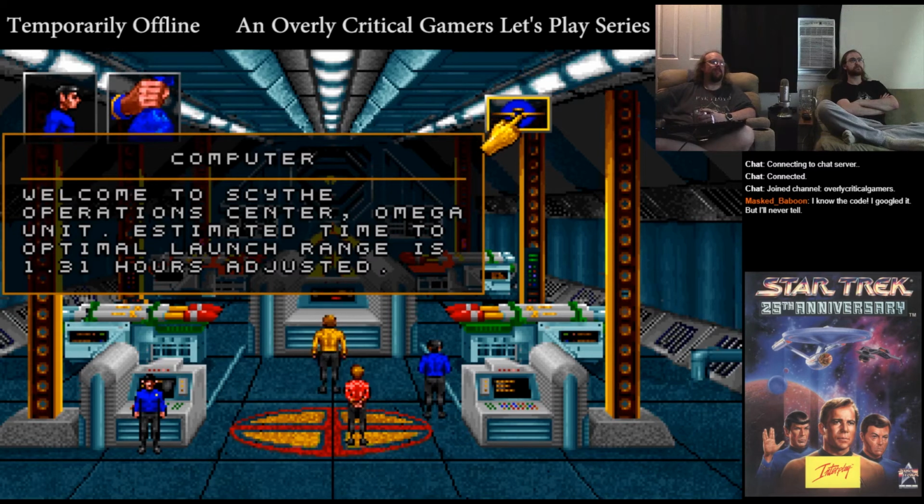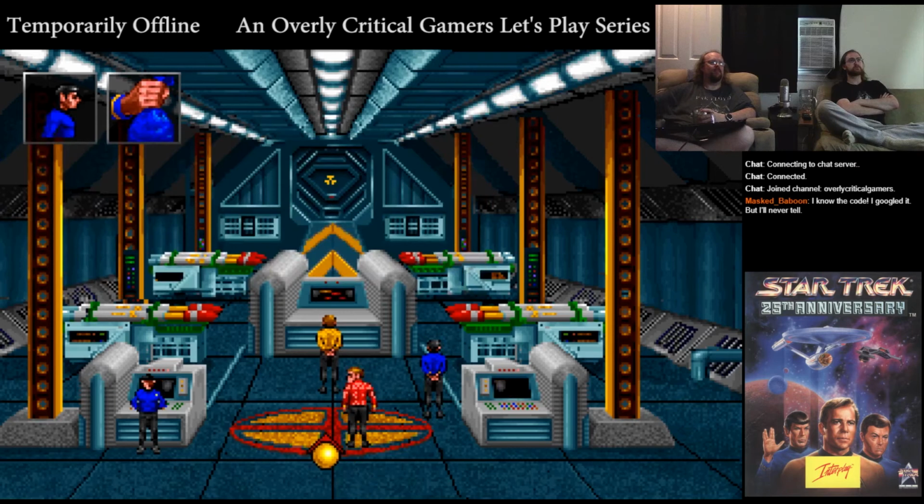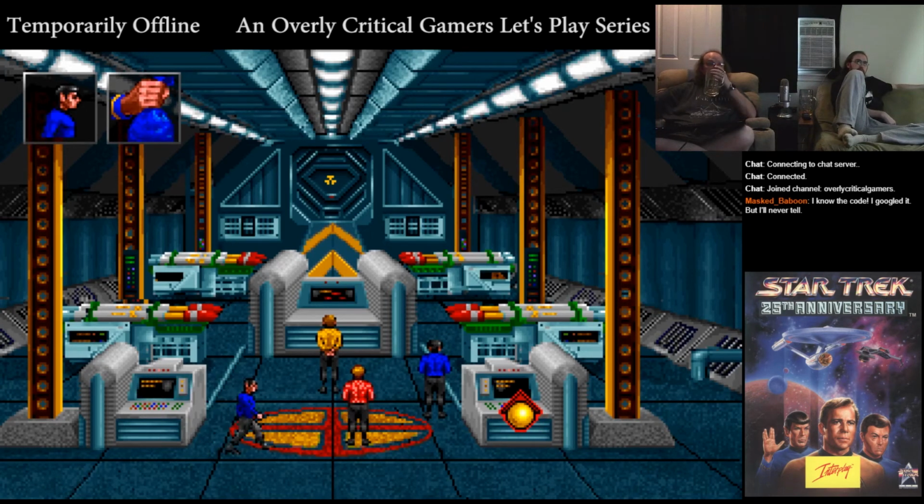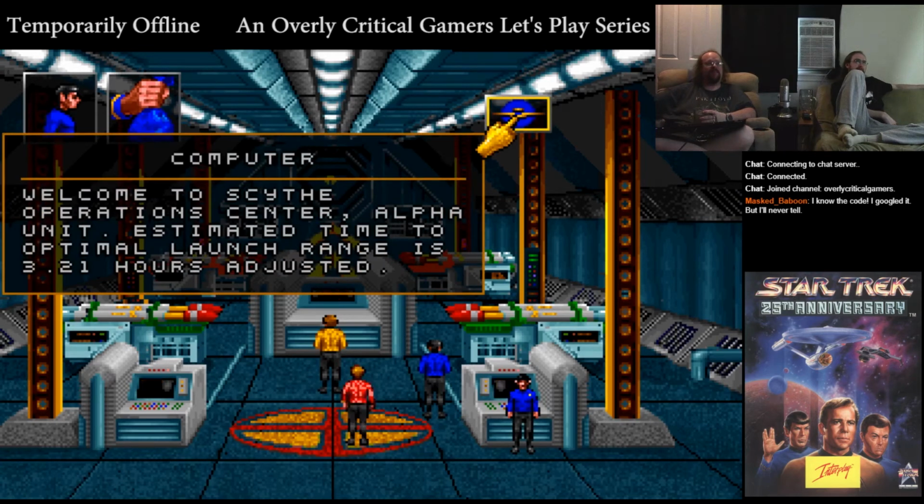Welcome to Side Operations Center, Omega Unit. Estimated time to optimal launch range is 1.31 hours adjusted. Okay, is that adjusted for the fact that it doesn't know time? Saunters over to the other side of the room. Yeah, man. Just taking his time. Welcome to Side Operations Center, Alpha Unit. Estimated time to optimal launch range is 3.21 hours adjusted.